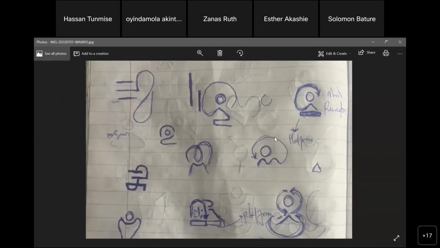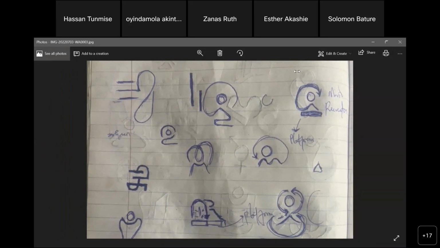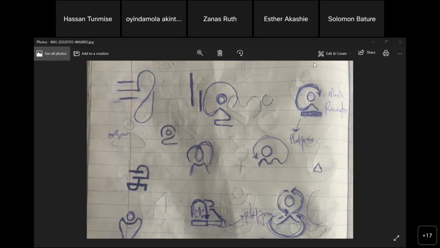I used something like a box here. That box stands for platform. And you know that we are dealing with people here, so if you can make it possible for people to appear on your logo, that will be very good. This stroke underneath stands for the youth and the young adults, which is the target audience.